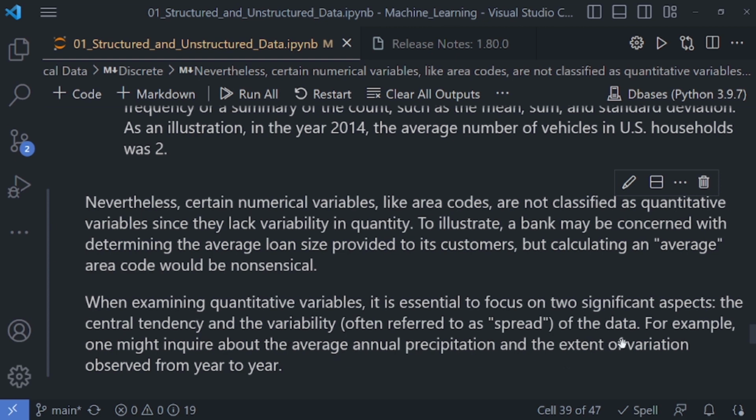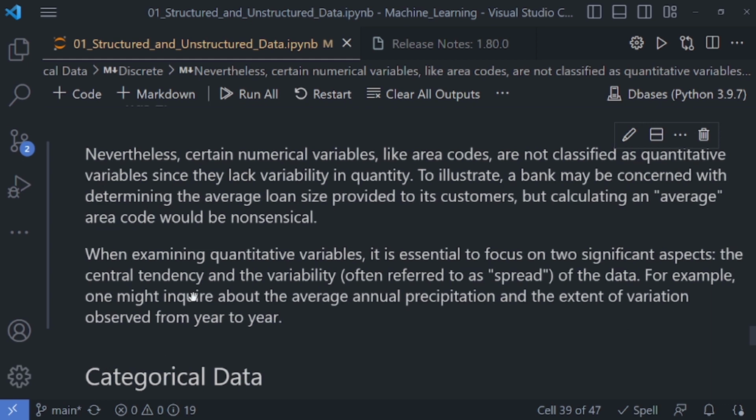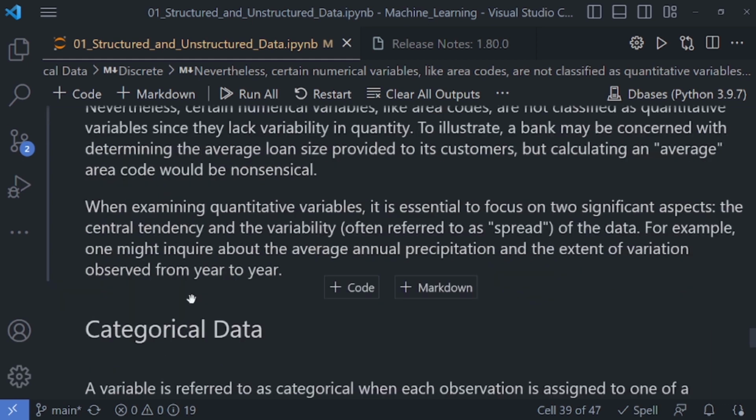For example, one might inquire about the average annual precipitation and the extent of variation observed from year to year. We'll dig deeper into this when we look at central tendencies and variability in our upcoming tutorial. So basically that is it about numerical data.